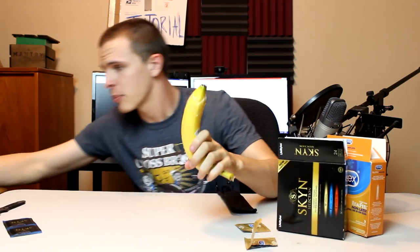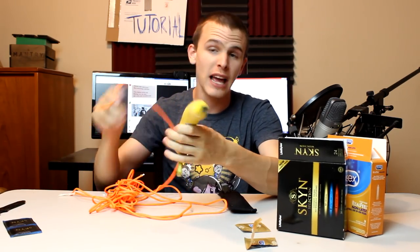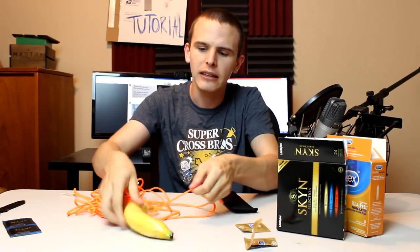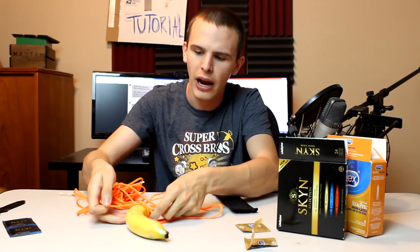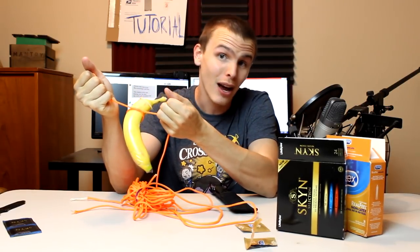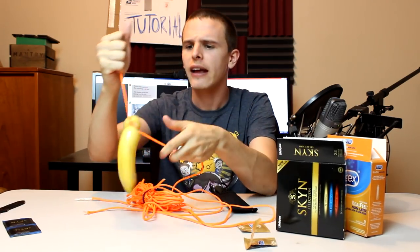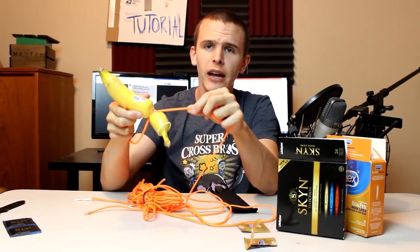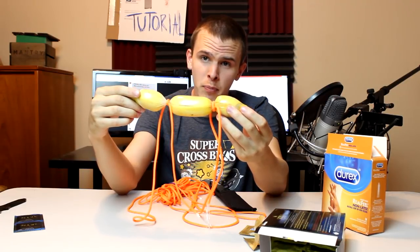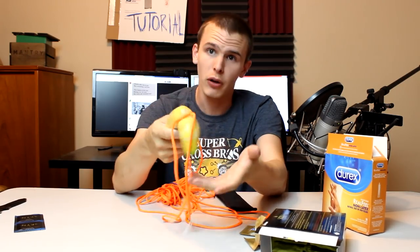The next step is you've got to get some paracord. If you get some paracord or some twine, maybe some fishing line — something very strong that has a lot of tensile strength — what you're going to want to do is wrap it around and tie it very tightly around the condom around your shaft. The reason you want to do this is because if you don't, the condom is going to fall right off. So you want to do it as tight as possible, and you could even tie it in several different areas.